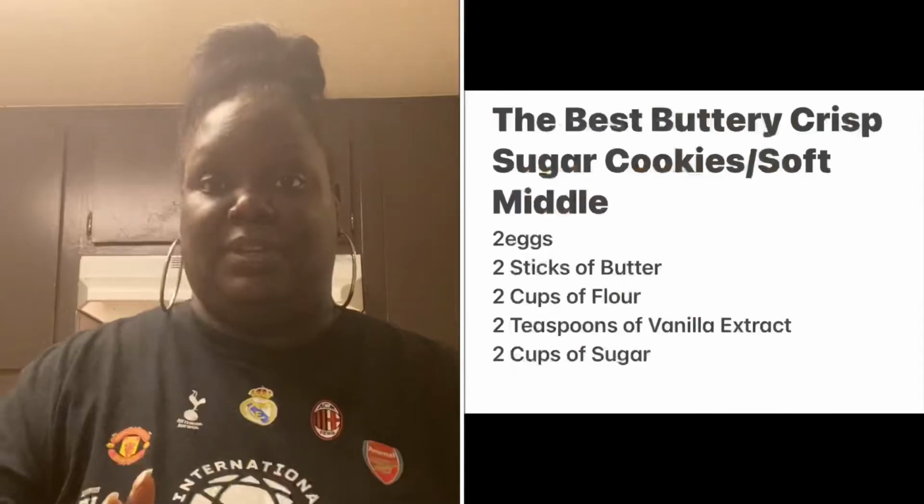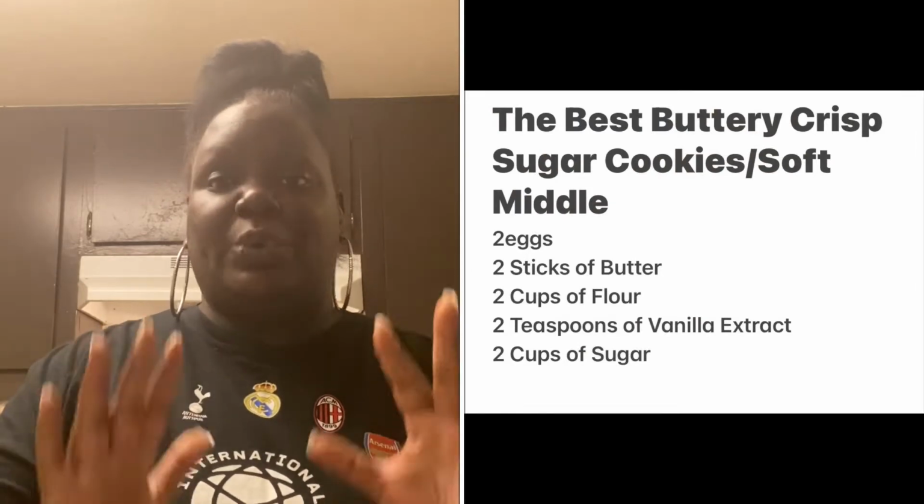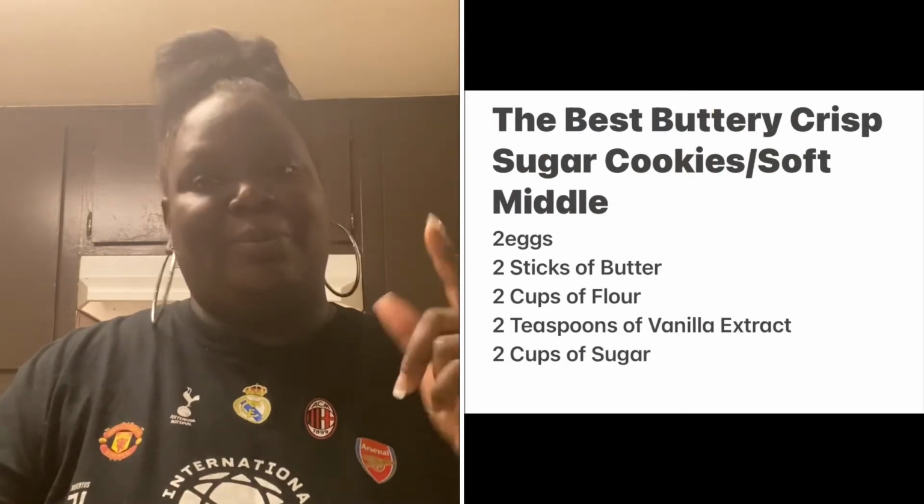Here's the recipe. This is the recipe for the cookies, but let's get right on into it, for the most best sugar cookies you've ever had.